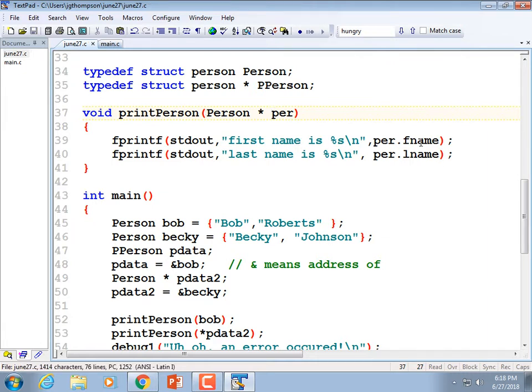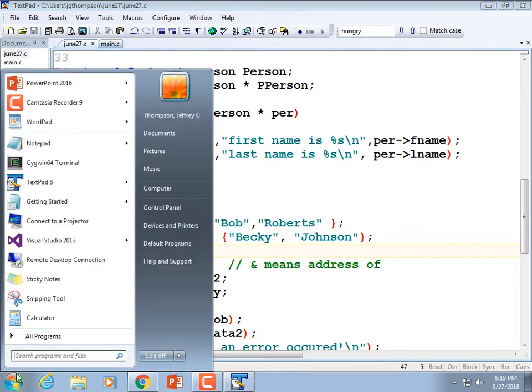Now we have a change that we got to make in a couple of places. If you're referencing something from a pointer, you can't use the dot syntax. You have to use the arrow syntax. And that means when I call it, I have to pass in the address. So I would have to change that. I would have to take away the star there because it's expecting a pointer now to a person. It's expecting a P person. I wonder how badly I've broken the code in doing all this. Where'd Sigmund go?